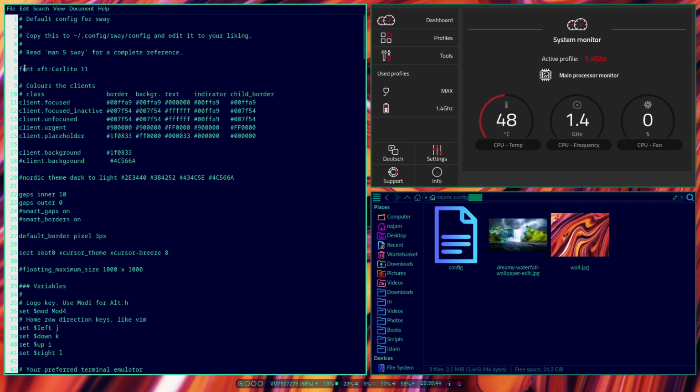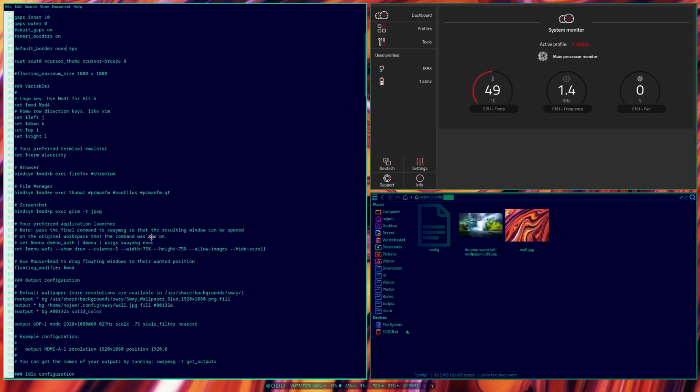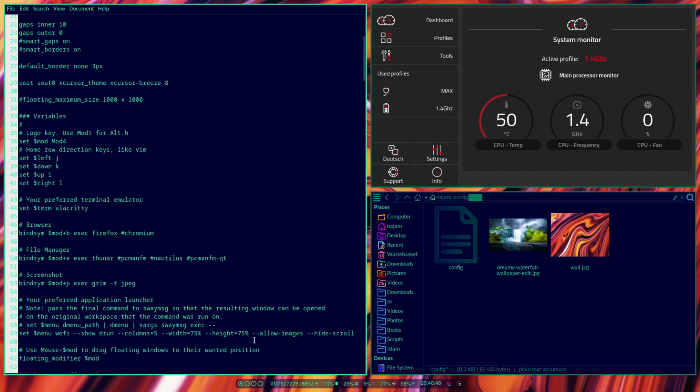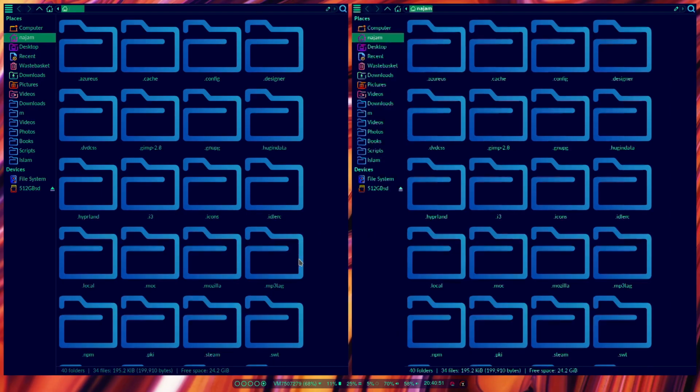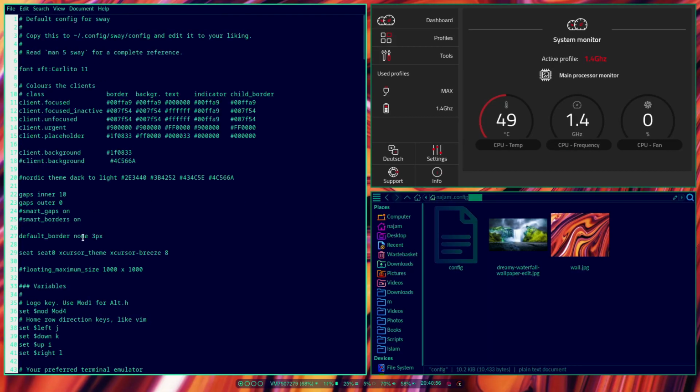So for example, you've got the font, and you've also got the client colors. Now these are the border colors over here. You can have different borders. I've got this one right now, but you can have none, and if I reload Sway, it will change the borders. Just need to find the output and put this on scale 1. Now you're going to want to go to a different workspace to actually see that in effect. As you can see, it's gotten rid of the borders, but I like the borders, which are really nice. Let's go ahead and put them back on.